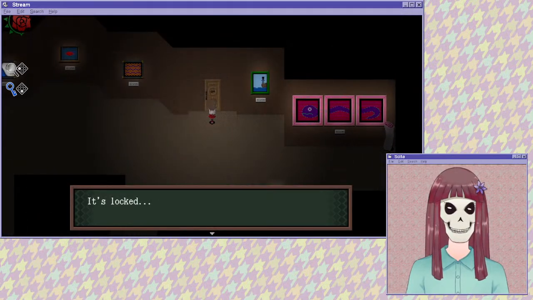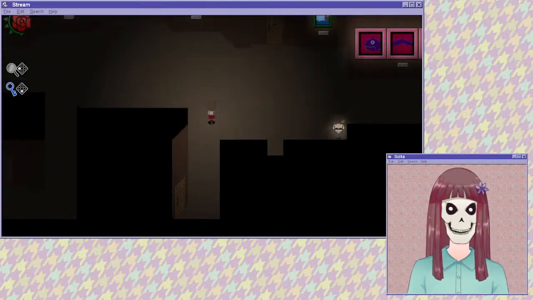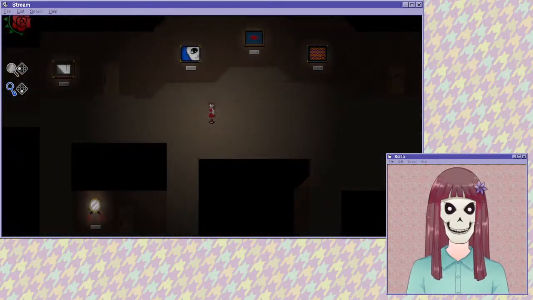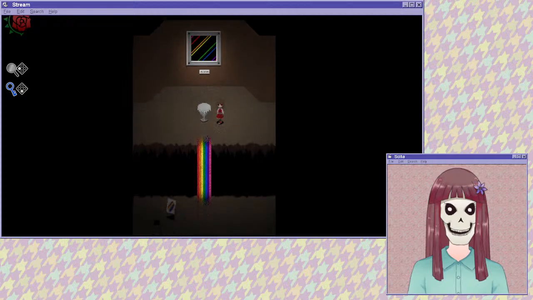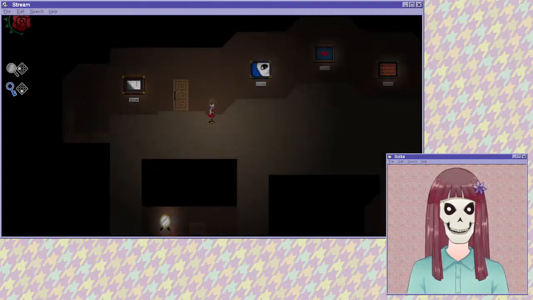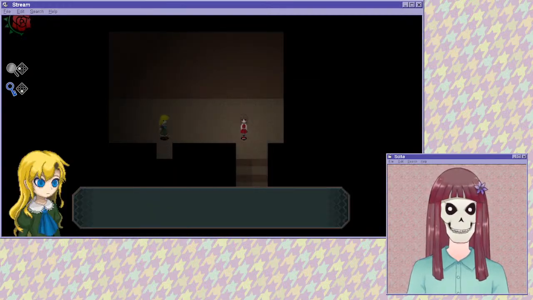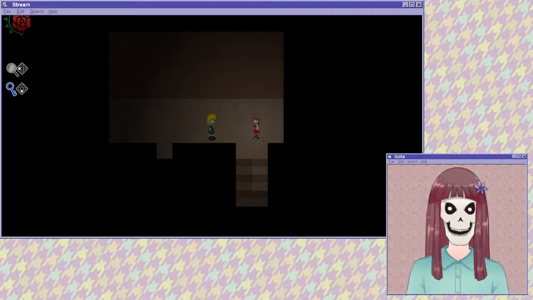Leftover snake painting. Locked. Gotta move it now, gotta move it now! Anything in here? Nope. Oh, there we go. Something on the table, the brown key. Oh, wow. That's a nice noise. And there we go. Eep. Why won't you help me? We can go downstairs if we move that statue. Right?